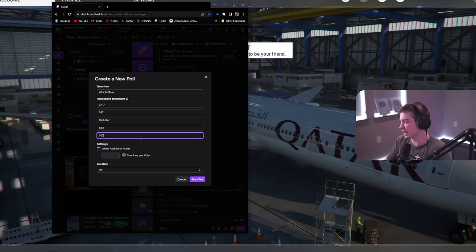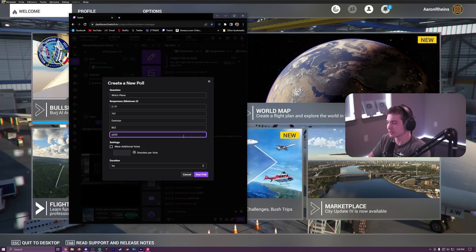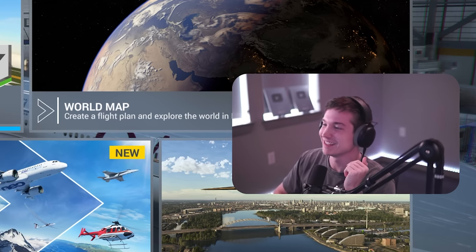That's good enough. Actually, we need an Airbus. I don't know if we can do an A3, I'll put an A320. I feel like we need an Airbus on there, you know? Dark Star, y'all really pick the Dark Star, bro. That's the worst possible. This should be interesting, okay.